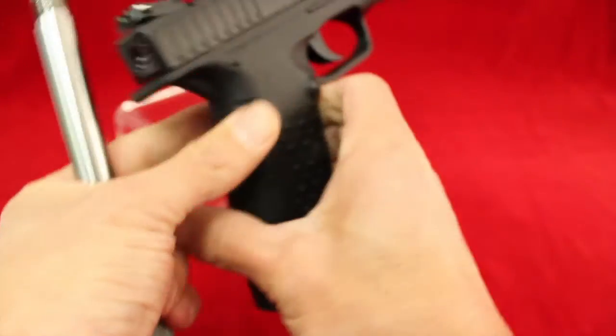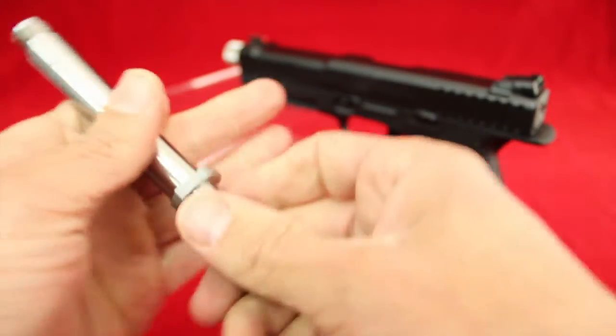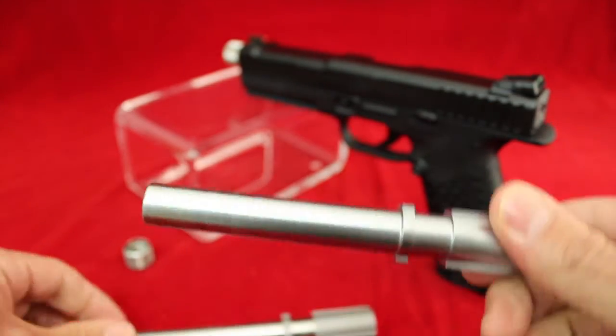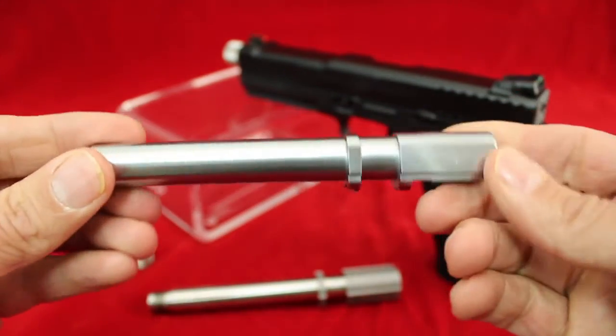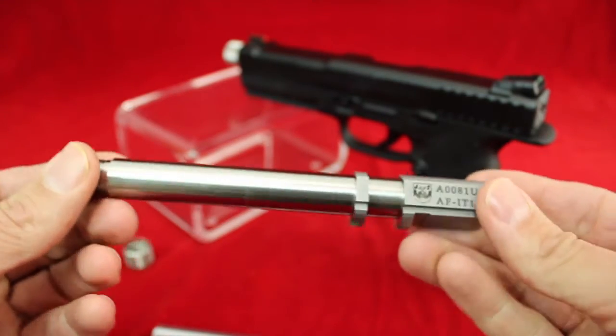You can see the difference there. Of course if you didn't like that because it shows up in your gun a little bit differently, we'll go ahead and polish it - do a high polish on it and make the whole thing like a mirror. It'll look more like the stock barrel but even shinier, which is better for corrosion resistance too - actually makes it more durable.